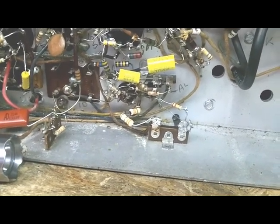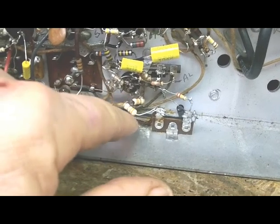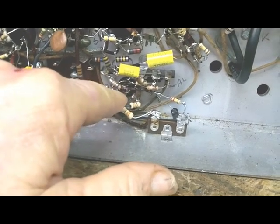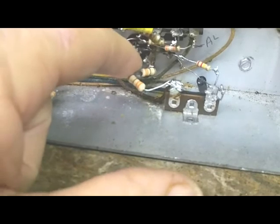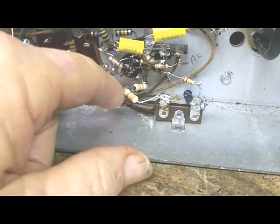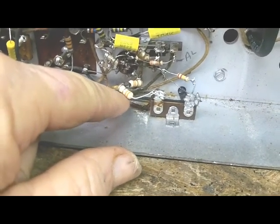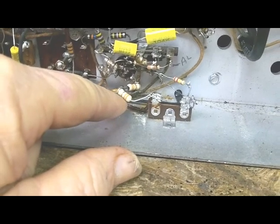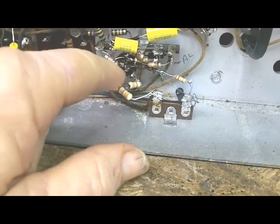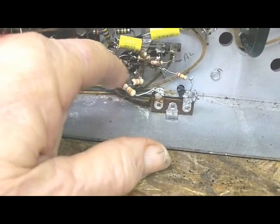And one of the stupid things I did was, when I did all my voltage measurements, I ignored filament voltages, just kind of stupidly thought that they would be okay. Finally got around to checking filament voltages. This one had like 1 volt on the filament of this 6AL5, and what I had done, I didn't have a 6.8, so I had taken two 3.3s in series to give me 6.6, except one of them was actually a 33 ohm resistor instead of a 3.3, and so that was a problem there.